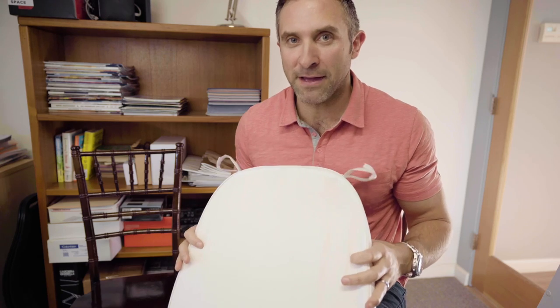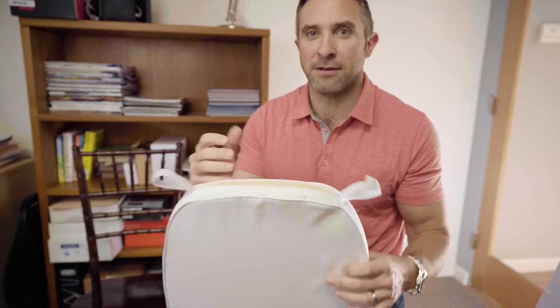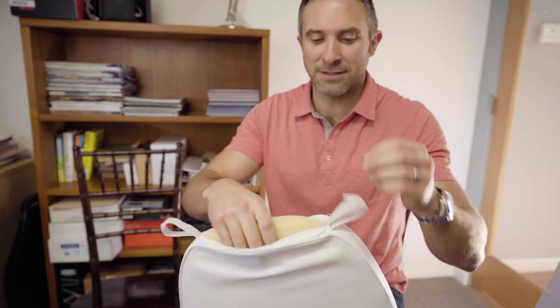If I'm being totally honest, they're not my favorite for chiavari chairs as a cushion option. Mostly because, as I mentioned, in the rental business — at least here in wine country — they were always coming back. You'd send them out for a rental, send them out for a wedding, and I felt like 25% of them were always coming back with red wine stains or what have you. So I would find that myself and my crew would have to just every Monday, Tuesday, Wednesday go through all these things, pop out the foam, launder the covers, and then put them back. And as you can see, it's kind of a pain in the neck.